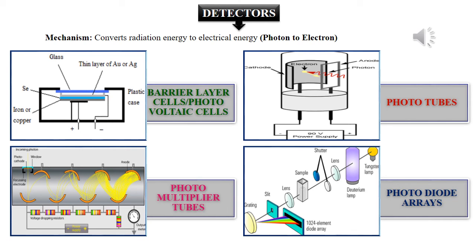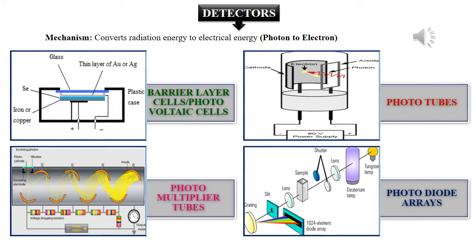And the most important part of the UV visible spectrophotometer is the detector. What is the role of the detector? The name itself represents that it detects something. So what does it detect in the spectrophotometer? It detects radiation. So how much amount of radiation it receives, it converts that amount of radiation into an electrical signal. So an equal amount of electrons will be produced based on the photons it receives. That is the role of the detector. That means it converts photons to electrons.